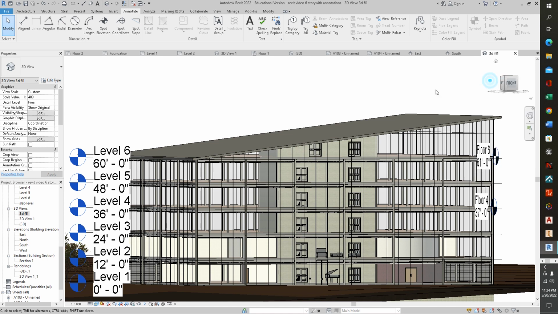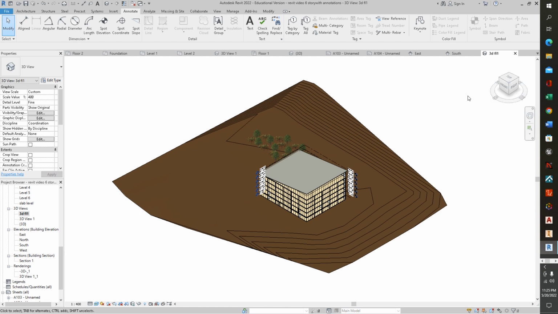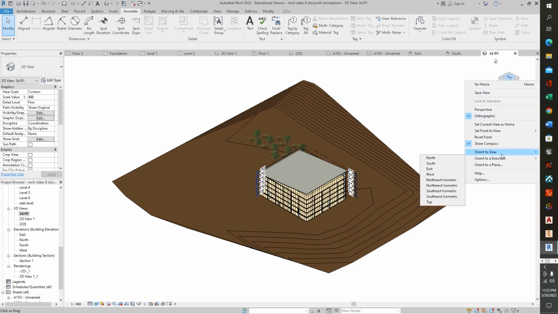So then in that case, we'll go back to go home, take a look at what we've got here. And this is not our original 3D view, we're in our duplicated 3D view. So we go up into this view cube, and we can actually orient to view of floor plans, elevations, sections, 3D views, or orient to views of different directions, or orient to view from a plane.